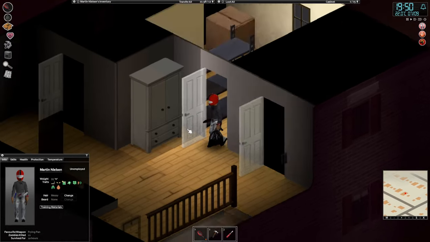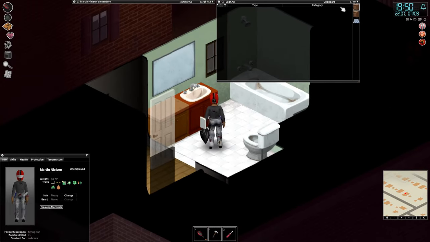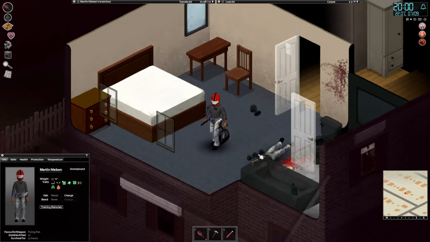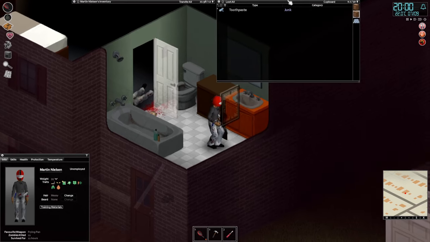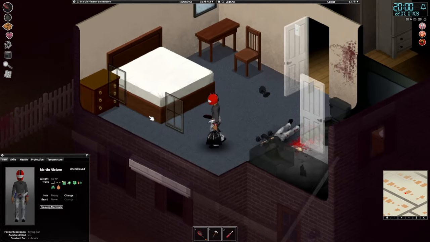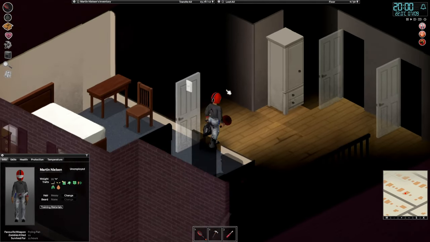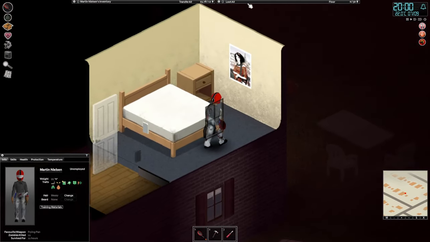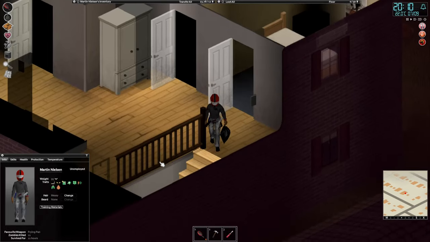We've already checked that. Let's go in here and check. We already checked this, I think, yeah. Already checked this as well. But there is a curtain here. Gonna remove curtains. Don't need a plunger or a toothbrush or anything. That's a pen. We already have that. I think we're done here. Did I check this? I think I did. Yeah. All right, so we're done upstairs. So we'll take this stuff back.